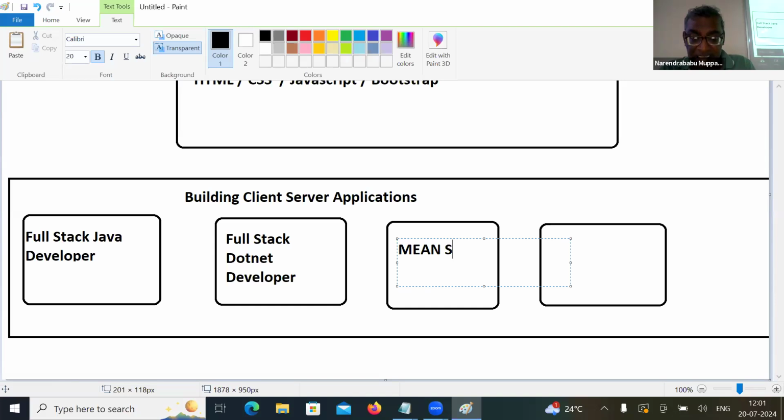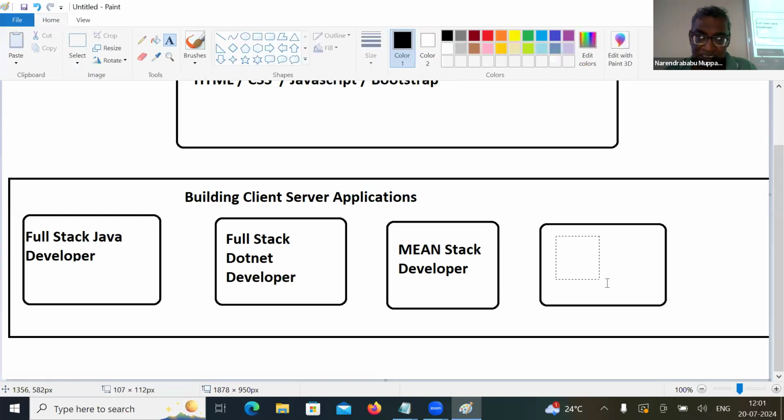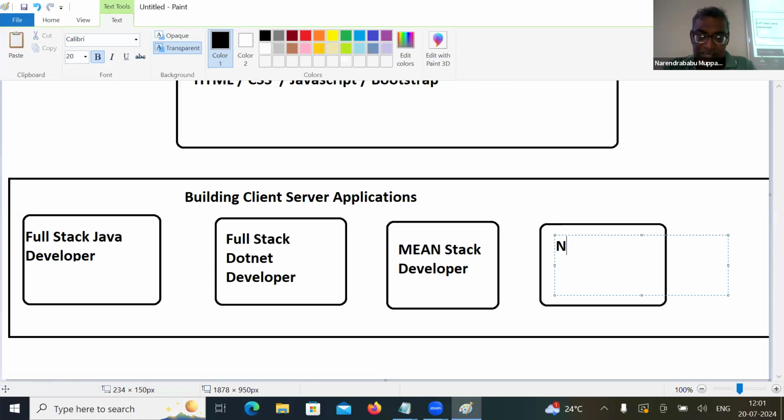Right? Whatever career you choose, your fundamental is HTML, CSS, JavaScript, Bootstrap. And then you can become a MERN Stack developer. Ours today is MERN Stack developer.